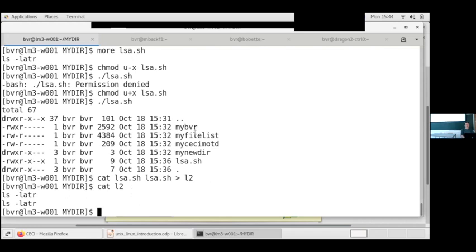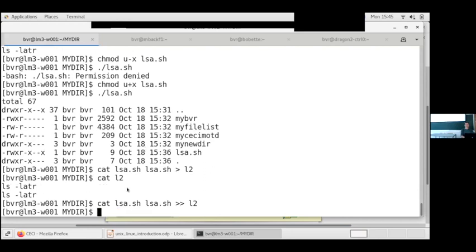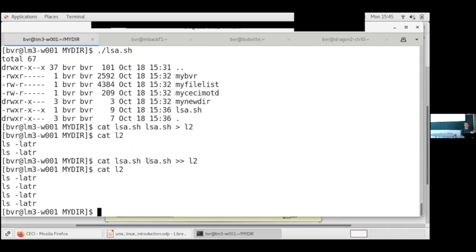If I now do this one, what will be the number of lines of L2? 1. It happens, it concatenates. So 4. Because it's already existing, so it doesn't remove, and it adds contents to this file.